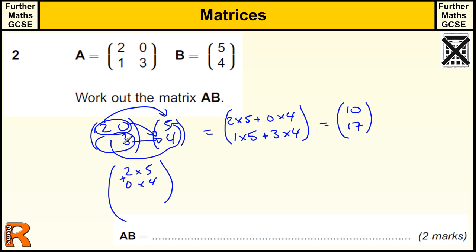And then you take this pair and twist it. So you've got 1 times the 5 and add on 3 times the 4. So that gives us our 2 values in the matrix that we're left with. Remembering that we multiply a 2 by 2 by a 2 by 1, we end up with a 2 by 1 matrix when we finish.